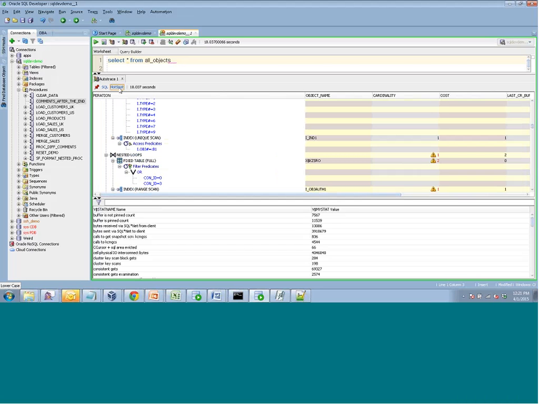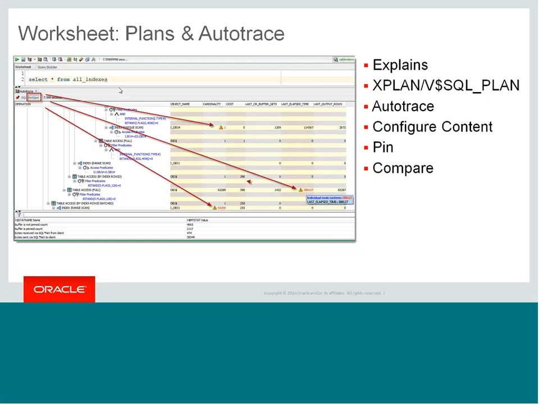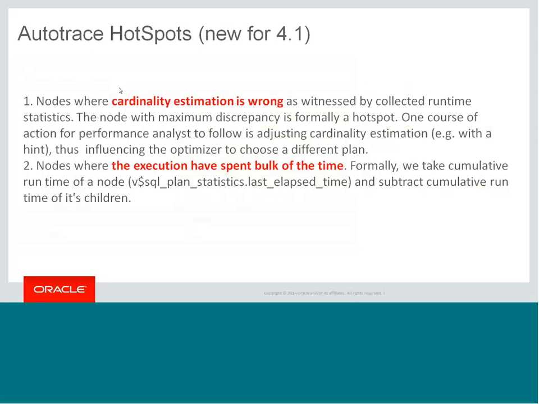So this is new for 4.1, and we're really just using two different checks to identify the hotspots. The cardinality estimation wrong bit, if you don't have that fetch all rows enabled, it might look as if it's always going to just grab 50 rows because that's all we fetch on a single execution fetch. If you're always getting that triggered, you can get around that by just ignoring it because you know you're not fetching all the rows.